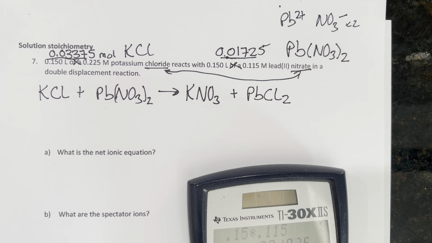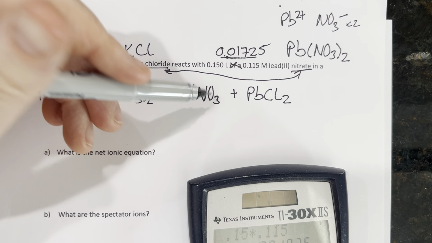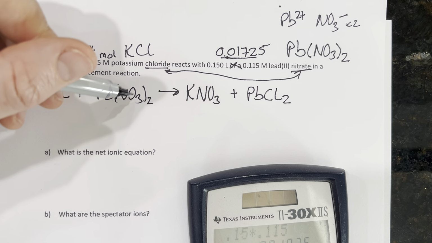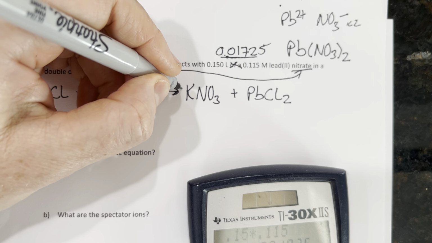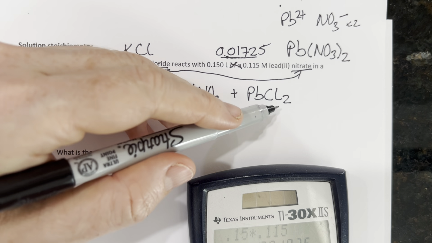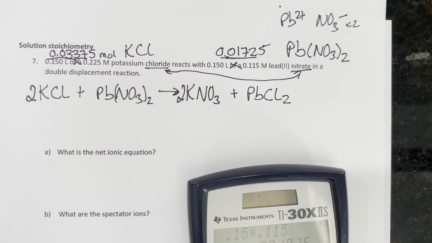All right, now if you go to balance it, you'll see here I have kind of left to right, 1 potassium, no big deal. 1 chloride, 2 chlorides, something to think about. 1 lead, no big deal. 2 nitrates, 1 nitrate, something to think about. So you need essentially some more nitrate. So let's get rid of this one first. If I have 2 over here, I'm going to put a 2 in front of this. And then over here, I had 2 chlorides, so I need to put a 2 in front of that. And now it should be balanced.